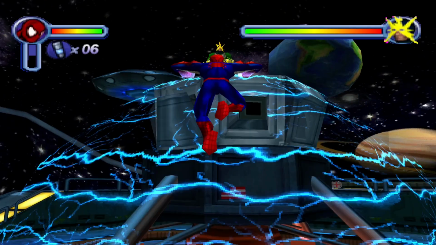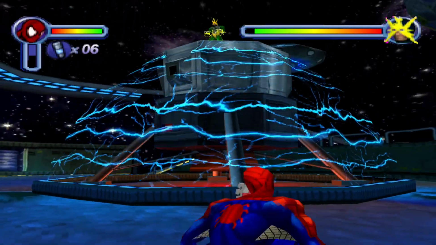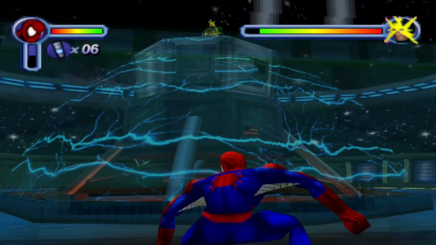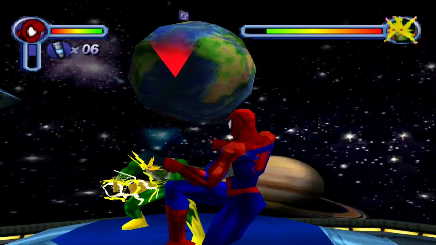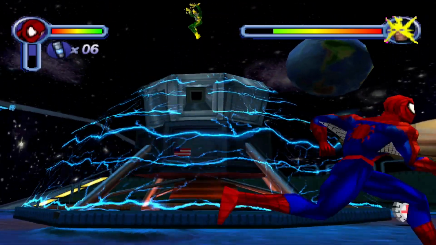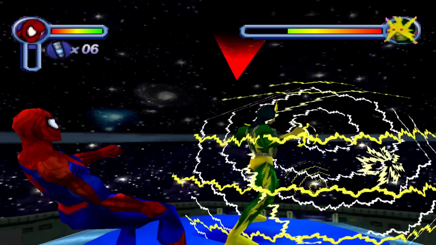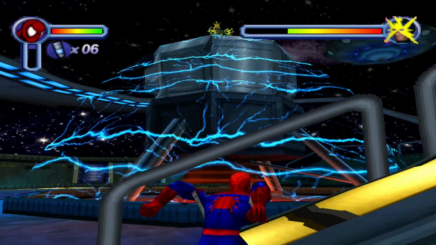Even without the jewel, Electro's pretty pumped up. Better take him out quickly. Okay, so, I'm gonna be totally honest. I don't really know how the game wants me to do this fight. I'm sure there's probably an actual strategy to it. I'm just gonna jump at him and punch him in the head until he falls down. Because realistically, sometimes just jumping at the guy and punching him in the head is a strategy, isn't it?